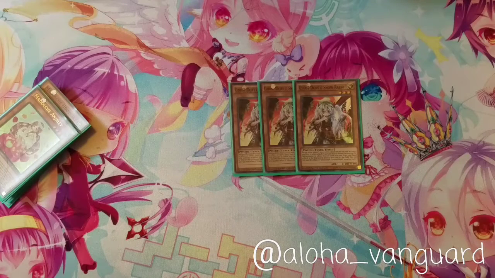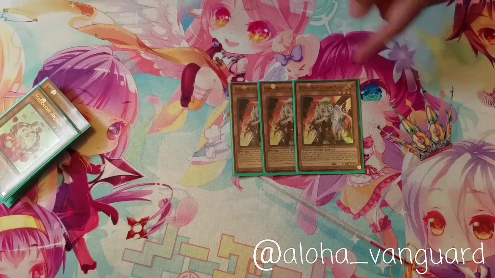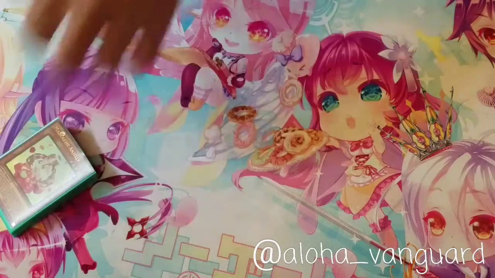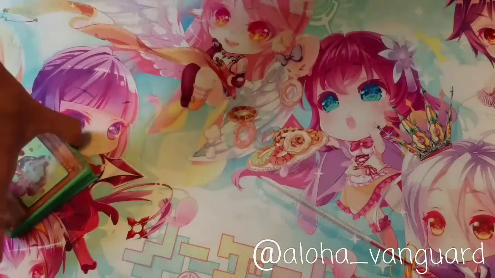I just don't like how it doesn't negate the effects of the monsters and the spell and trap cards that are being activated face up and all that stuff. It just destroys them, but it doesn't negate them. But it's there just, you know, if you need it. Alright, so that is the monster lineup.